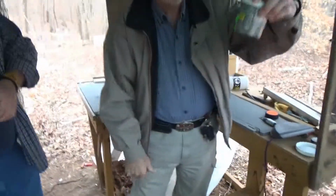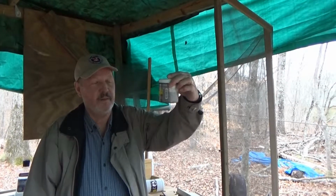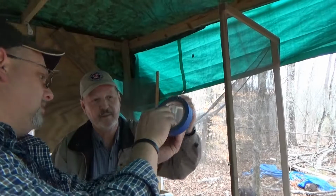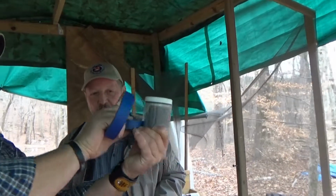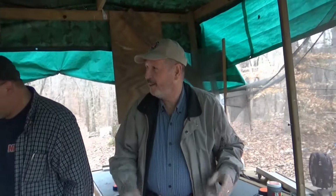I just don't want the deputies coming back out again. Well, it's probably, see how thick it is? I mean, that's not even half a pound, I don't think. It's just a touch more than that puck. See? Yeah, so that ain't gonna be that bad. All right. Hey, if they come out here, they come out here. I mean, it's not illegal anyway.